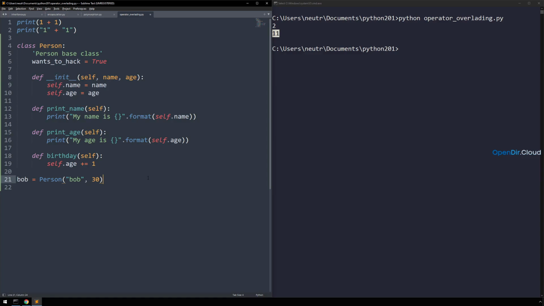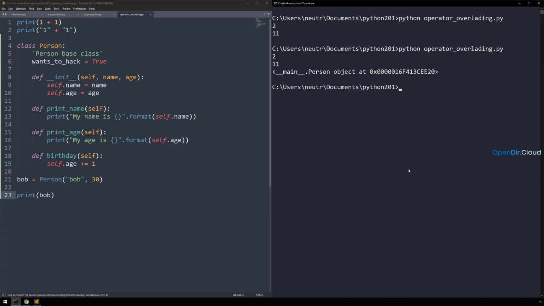There are a number of these built-in Python functions that we can use and overload with our own classes. So for example, what happens by default when we print out an instance of the person class? Let's print Bob out here and execute this. And so we can see that by default, we print out person object at and that object's location in memory.